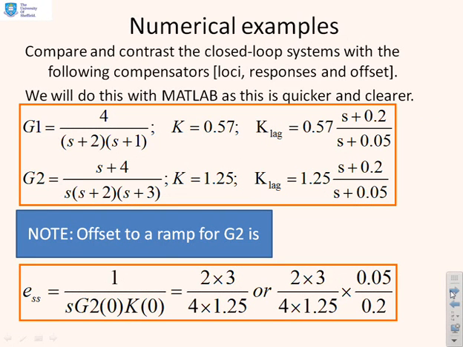So we're going to do a couple of examples to illustrate this. First, we've got G1. Here is 4 over [(S plus 2)(S plus 1)]. And we're going to do a simple gain of 0.57, which gives you close to the best damping. And alternatively, you'll see the lag compensator. We use the same K for consistency and add the dynamic bit. And you'll notice we're putting a relatively small pole and zero, 0.05 and 0.2.